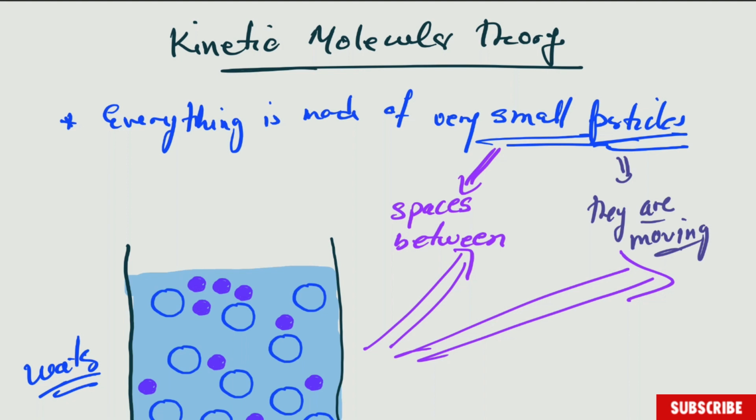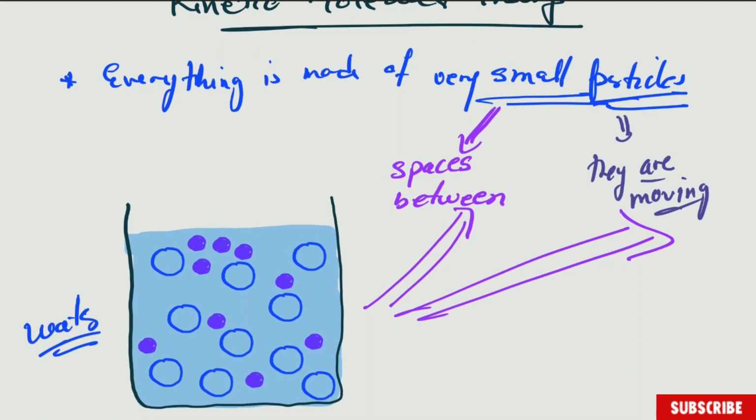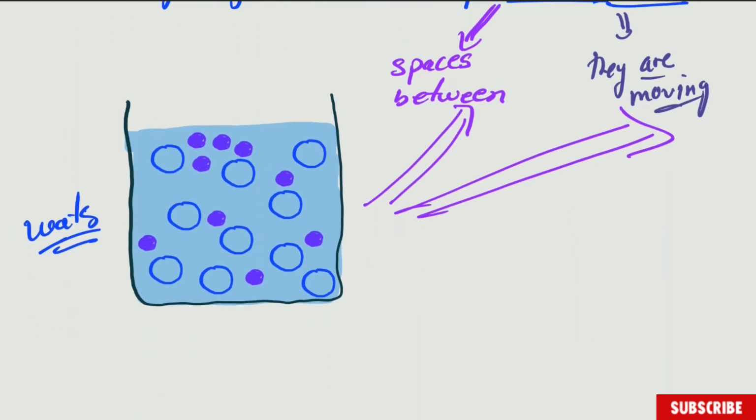Well, hello guys, Mr. G here with another video about kinetic molecular theory. This is mostly for grade 8, but is also applicable for the grade 10s. And today we are going to be doing diffusion of gases. It's going to be a very short video in which you can see diffusion of gases, which we can use to demonstrate or prove once more that there are spaces between the particles, and in actual fact those particles are moving.